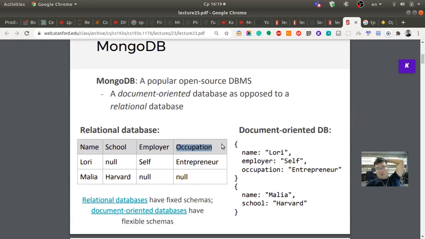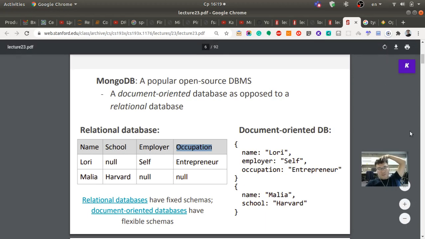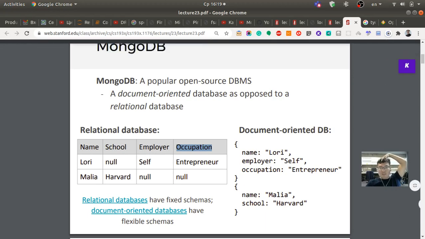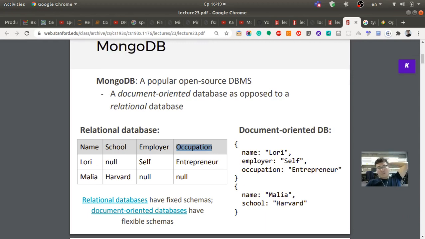If you want to know the pros and cons of these two databases, the advantage of a relational database is that it has a schema. You create a schema, and you will be sure that your data is stored correctly. For example, you know that if you do something wrong, it will give you an error.